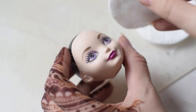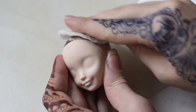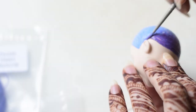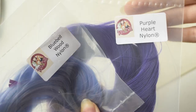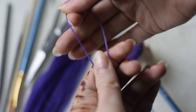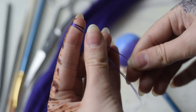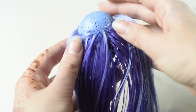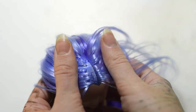I'm grabbing our bottle full of acetone and wiping the factory makeup with a cotton pad. The same goes for the paint on the skull. I'm painting the head in light blue and purple to match the color of her future hair. To reroute this doll I'm using Bluebellwood nylon blend and purple heart nylon from RetroDolls UK. I'm taking a small strand of hair, wrapping it around my finger, threading the rerouting needle and then poking it into an existing hole in the head. I blend some of the hair together to reach the fading effect from purple to blue. Some of the footage is gone, so I can't show you how the final reroute looks, but I filled the part with blue hair and added some white strands in the front.